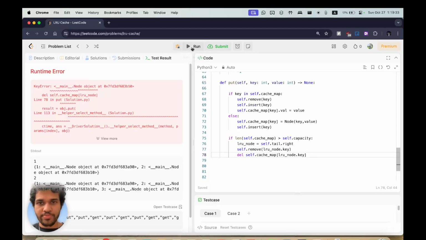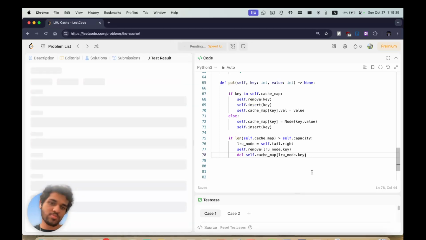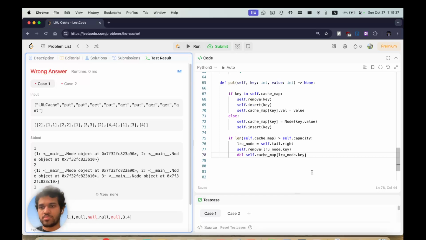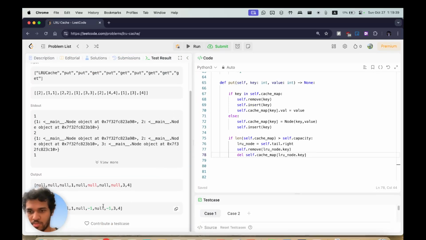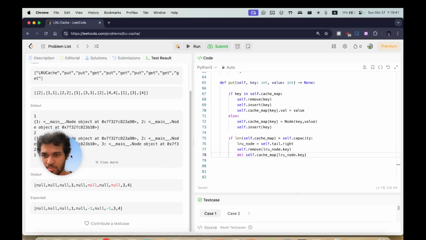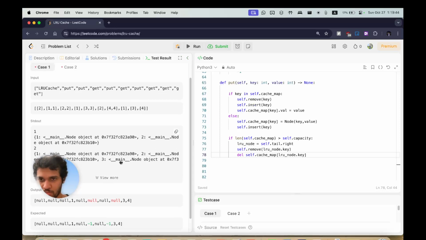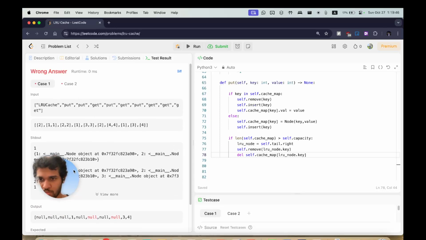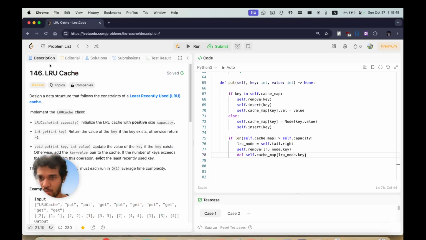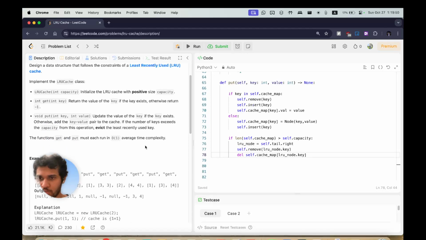Key. So what do we need to return in those cases?